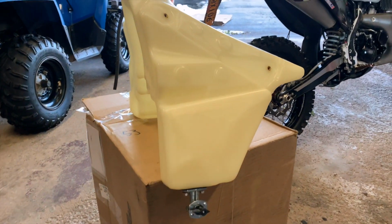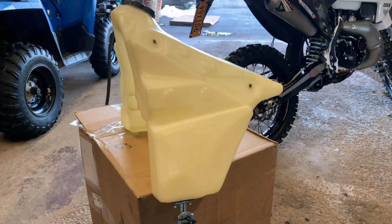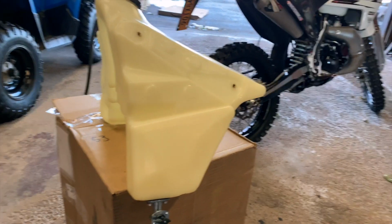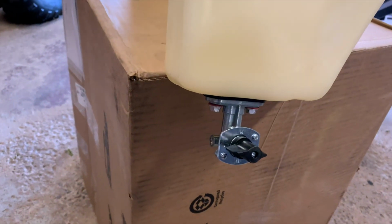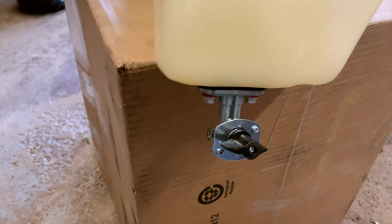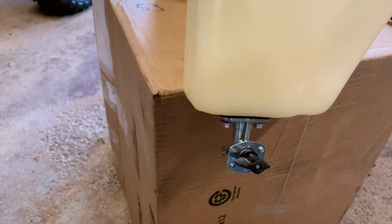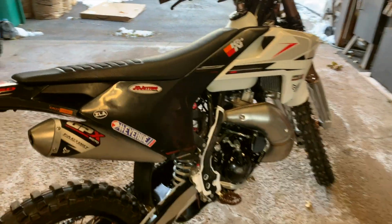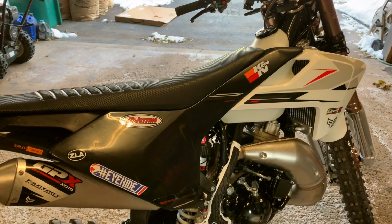So that'll give me some more mileage, huh? Or kilometers for you Canucks. And it looks like we got a new gas petcock right there. New little knob and everything. That's pretty cool. Looks a little better than the stock one. But let's put her on and see what she looks like.